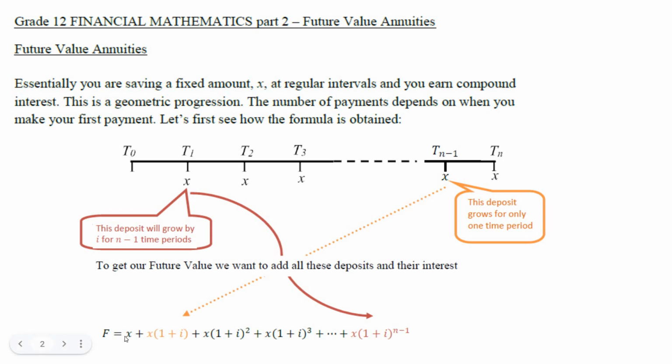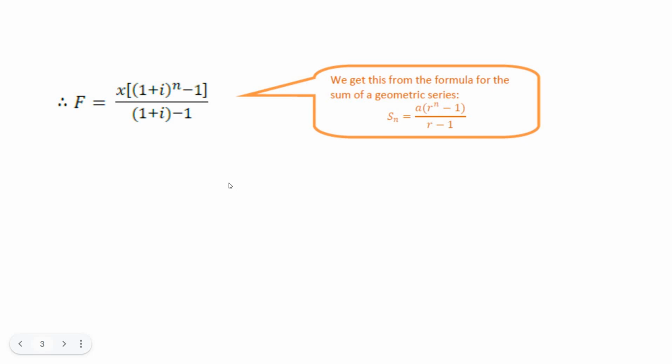If it's at the end of the month, and if it was like 24 months, that'd be 24. So you'd have X with no interest, and then X times 1 plus I, you just have one interest there. This guy would be getting the N minus 1. The next guy would get N minus 2, and so forth. Gee, this looks like a geometric series. In fact, it is a geometric series where X is your first term. R is 1 plus I. That's the interest rate. That's your R. And so R to the N minus 1 must be 1 plus I to the nth power minus 1.